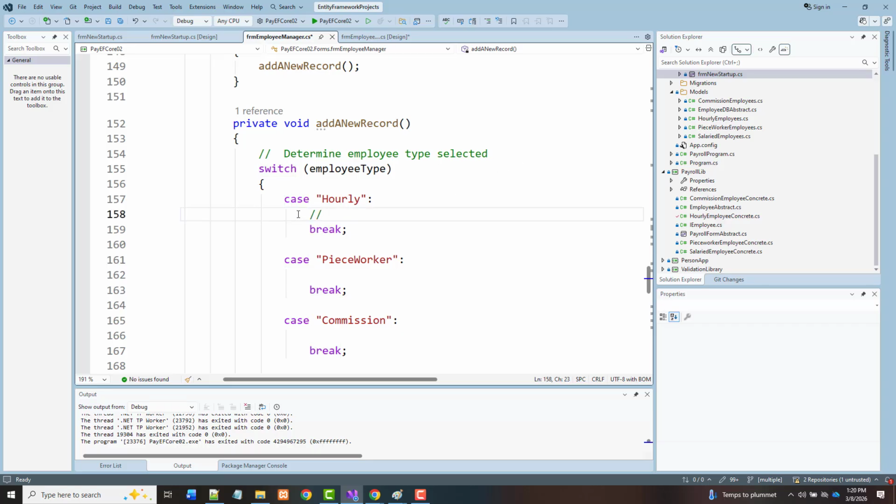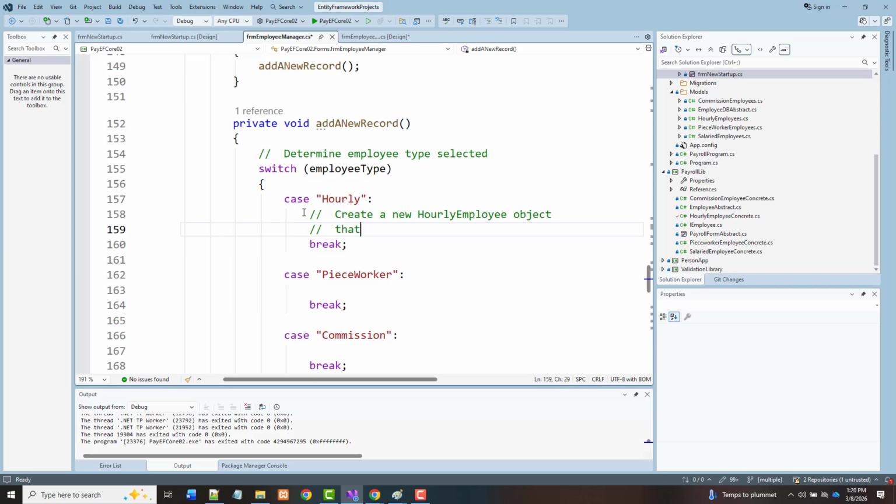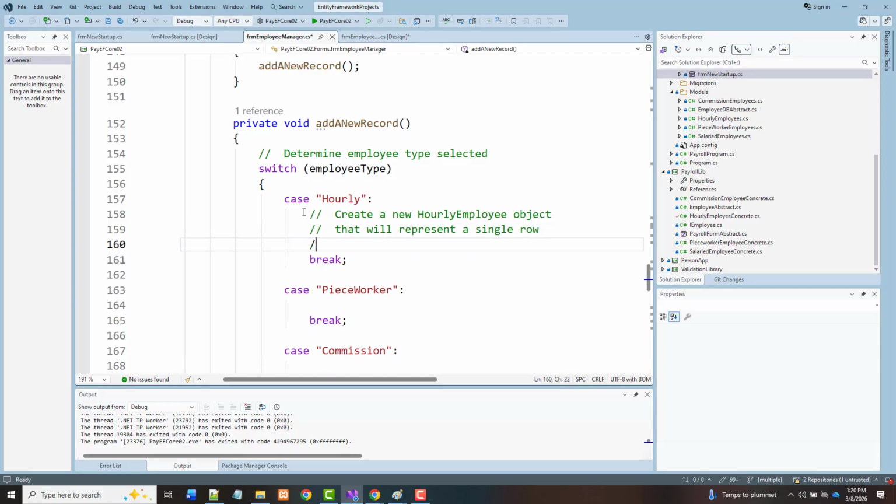So what we want to do is come in here and create a new hourly employee object that will represent a single row, or in other words, record in the hourly employees table.